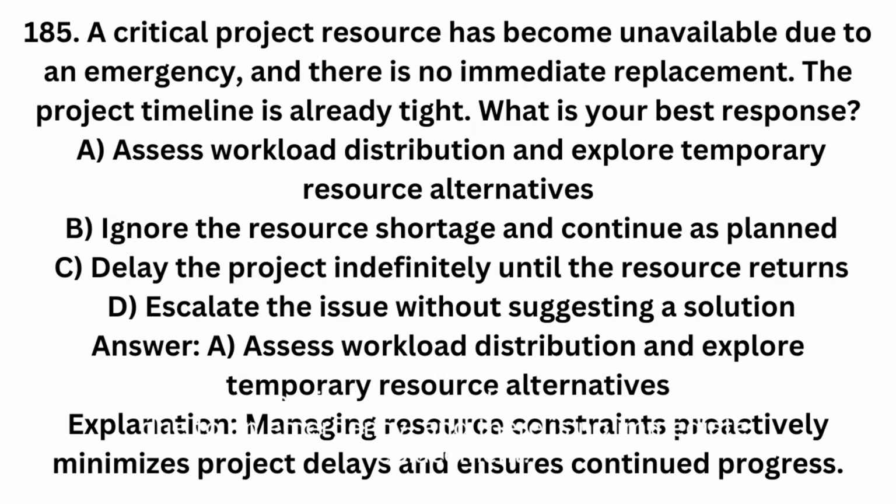185. A critical project resource has become unavailable due to an emergency, and there is no immediate replacement. The project timeline is already tight. What is your best response? A. Assess workload distribution and explore temporary resource alternatives. B. Ignore the resource shortage and continue as planned. C. Delay the project indefinitely until the resource returns. D. De-escalate the issue without suggesting a solution.